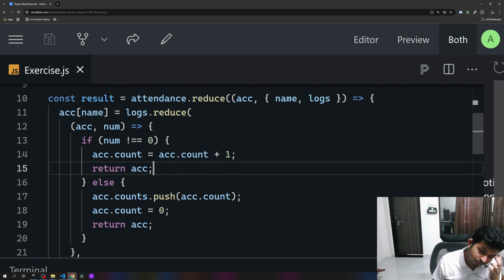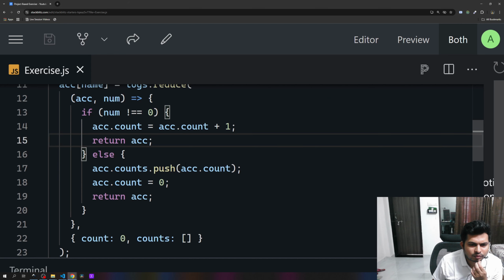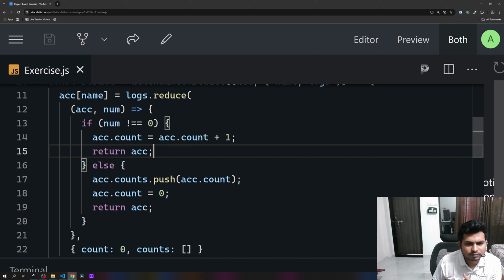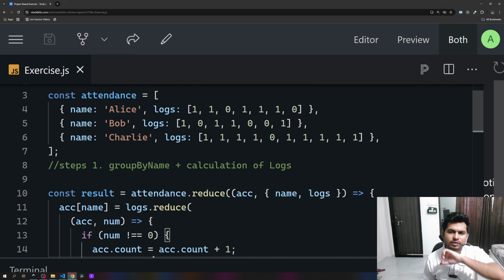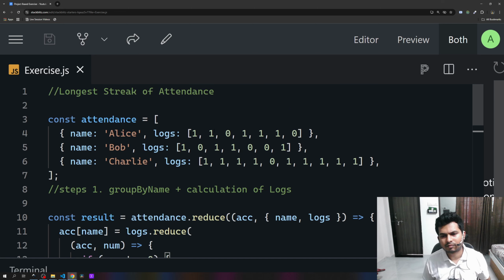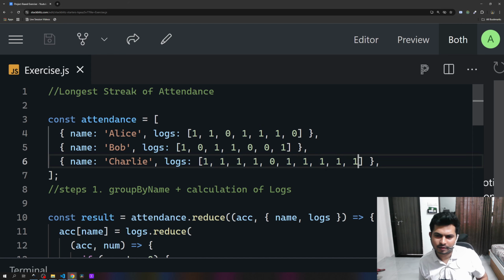Logs reduce, count, count value increasing, and what we can do is we can do something like this.